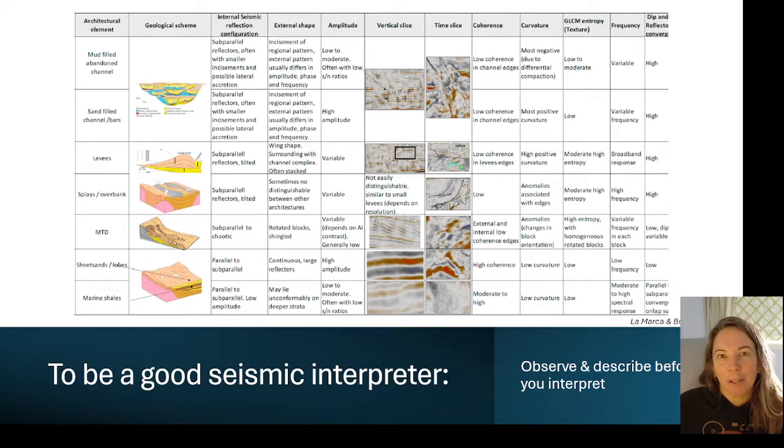One of the ways, if we want to be a really effective seismic interpreter, you want to first observe the seismic and then describe it. I find that this is a really good way to reduce any bias you may have going into an area. I'll talk about bias throughout my different lectures as I record them. But describing the data really allows you to slow down and think about what you're seeing. Also by describing it, you can also kind of consider different interpretational possibilities. So not just the one that first comes to mind, but all the different variations.